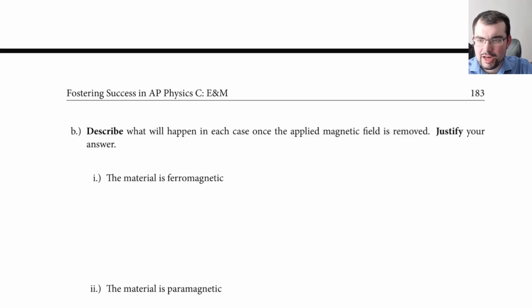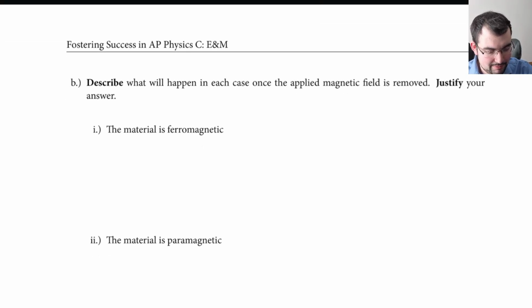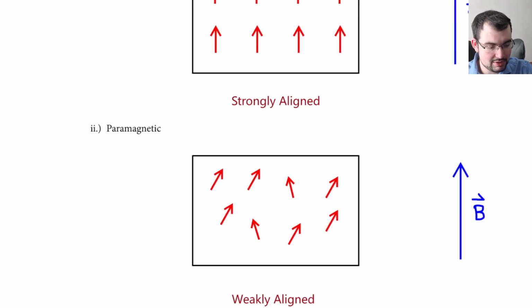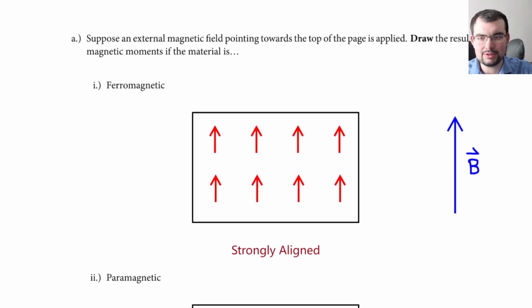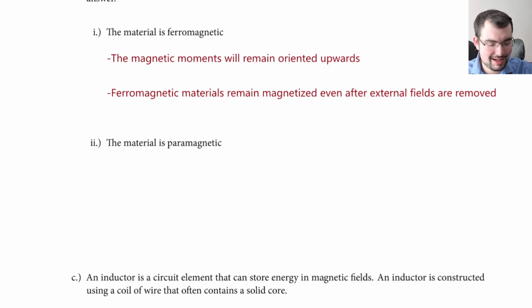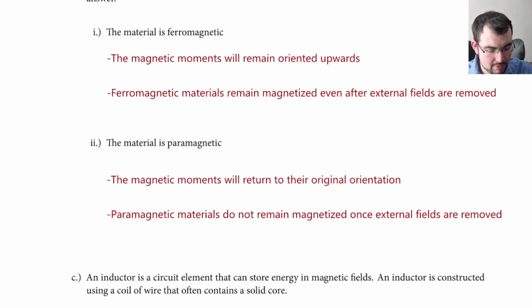What happens in each case if we remove the field, though? Well, if you have a ferromagnet, absolutely nothing. Because ferromagnets, you have to tell them to behave differently. They're the sheep. They don't know how to think for themselves. So we call these your permanent magnets. Because even when you remove the external field, unless you bring a new one, it's going to continue with that alignment. But the paramagnetic, these are your fake people.